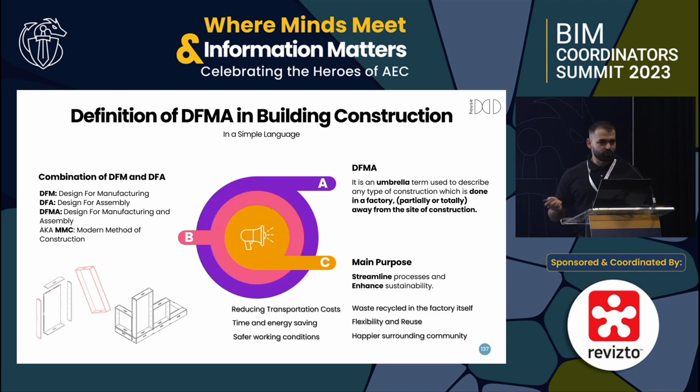So just to give a definition of DFMA, which is Design for Fabrication, Manufacturing, and Assembly, it's basically a process to streamline everything all the way from design to installation. So it goes from design, fabrication, manufacturing, and assembly, using a single source of truth where you can do all your engineering and design development while maintaining the needs of logistics for actually fabricating these elements of the building that you're building.